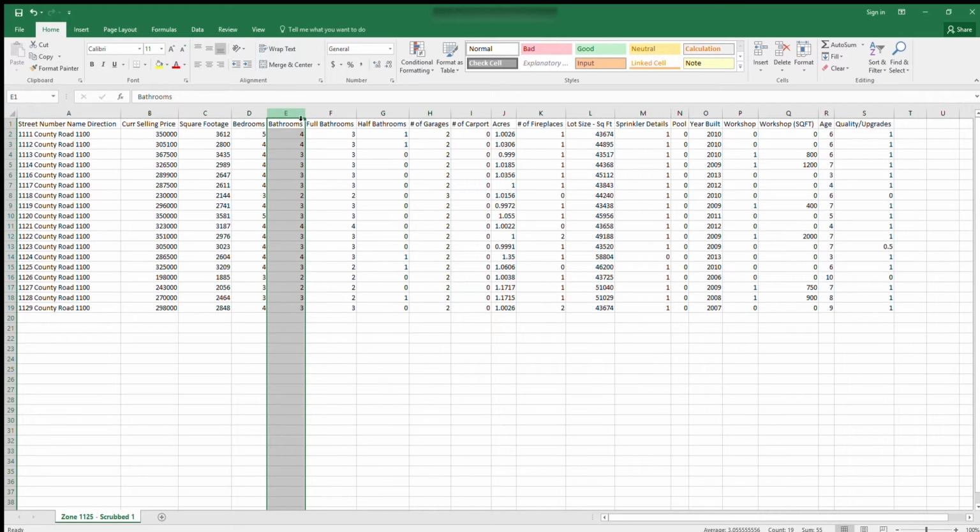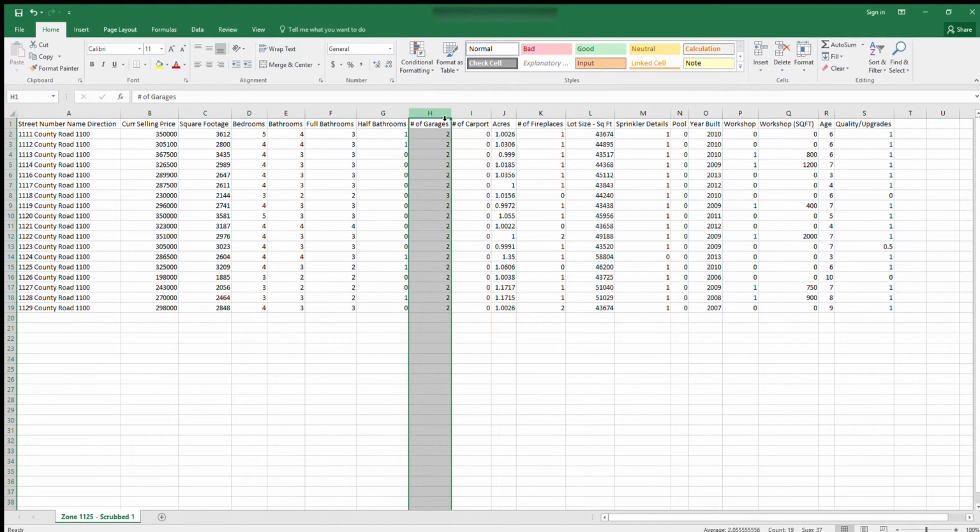Bathrooms, this is one where I have it set up with the total bathroom count, and then the full bathroom and half bathroom count. And there are some homes over there that have half baths, and the trick is when you do upload it, you just don't run these 2 together. I'll talk more about that in one of the next videos. So I'm going to go ahead and leave both of those for now.